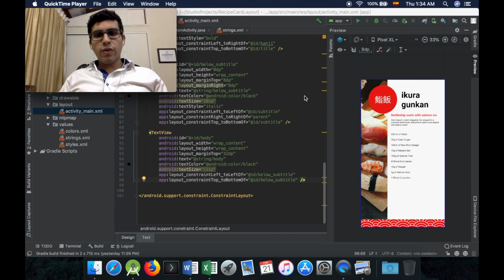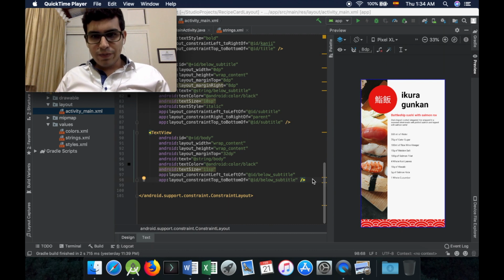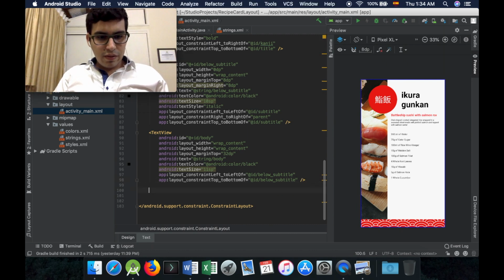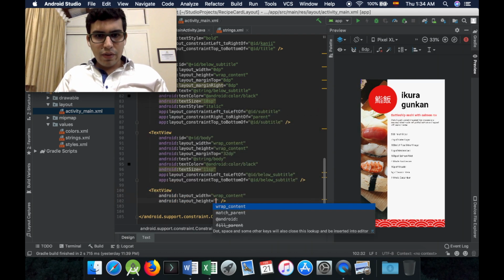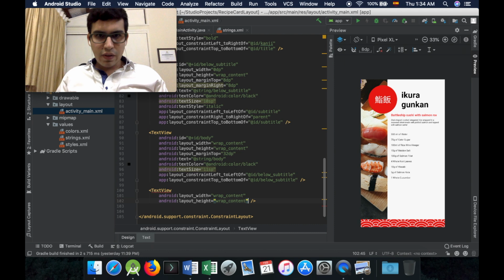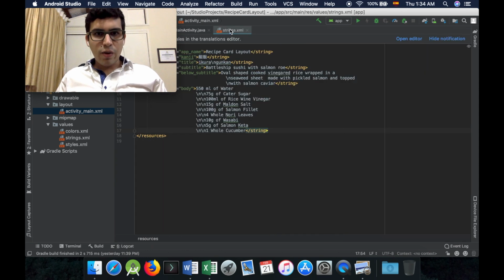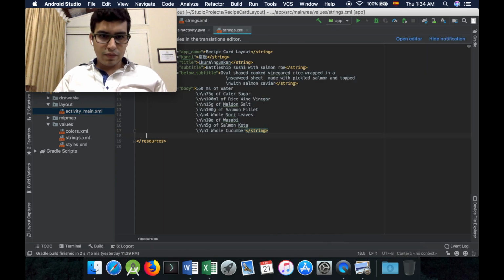Okay, let's create our last text view. So let's add it here. Wrap content. Let's create our string. Let's call this last text view.